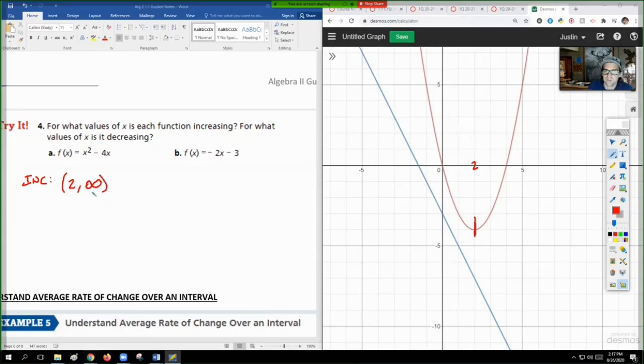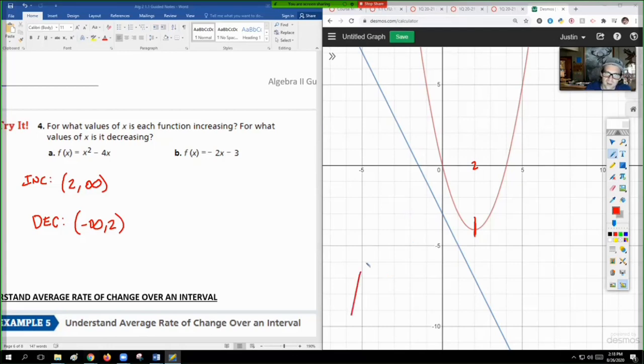That's how we write our interval, from 2 to infinity. Now, when is this graph going down? It's going down starting at negative infinity, all the way until we get to 2. So we would write that as from negative infinity to 2. And that's it. This graph goes in 2 directions. It goes down, then up, and that's why we only have 2 solution points, which is a good way to think about it. The amount of directions you have would be the amount of solutions.